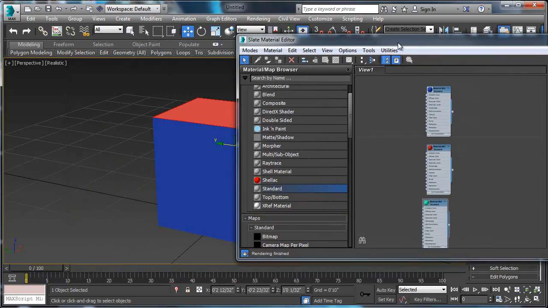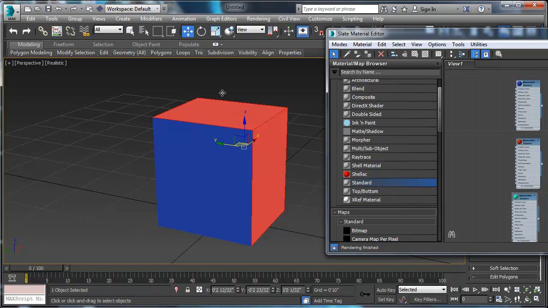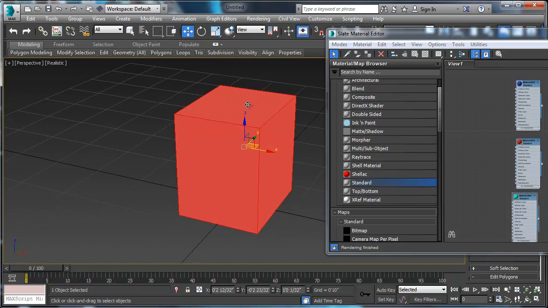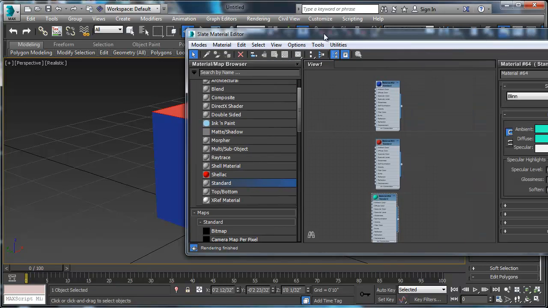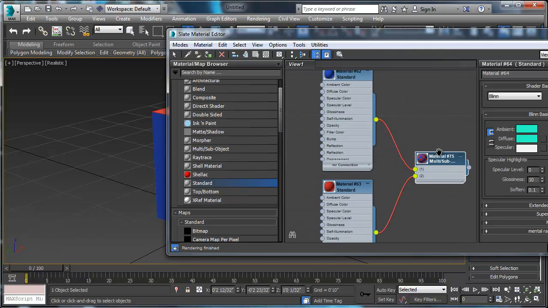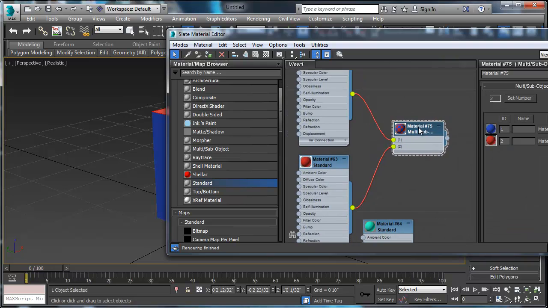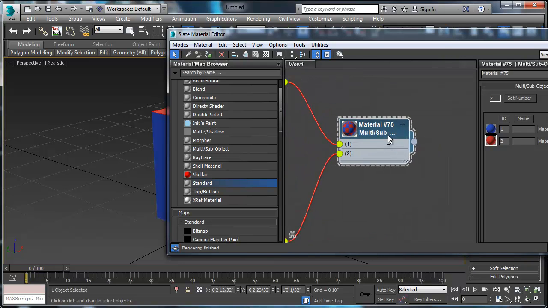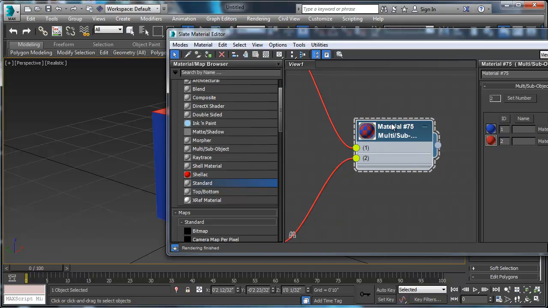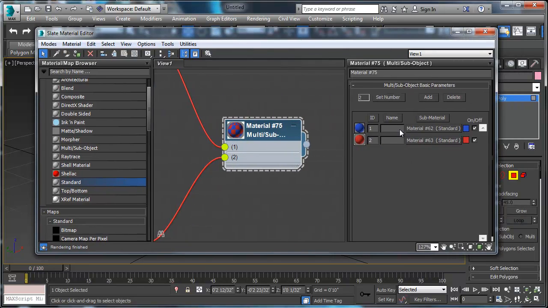Now, when I did this, Max went in and said, hey, this object already has a material, and he's trying to assign a new material to just a subset or a subcomponent of this object. So what it does behind the scenes, if we say, show me this material, is it adds what's known as a multisub node to this object. This multisub node now has two different materials being fed into it, and we have these channels here. I can name these channels, so I can call this one blue, and I'll call this one red.